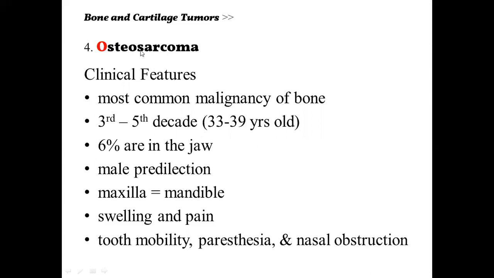It occurs at an average age of 33 to 39 years old, within the third to fifth decade. Six percent of osteosarcomas occur in the jaw bones. Osteosarcoma has a male predilection, however there is an equal predilection for maxilla and mandible. A patient with osteosarcoma can present with swelling and of course can feel pain. You may also observe tooth mobility, paresthesia, and nasal obstruction.